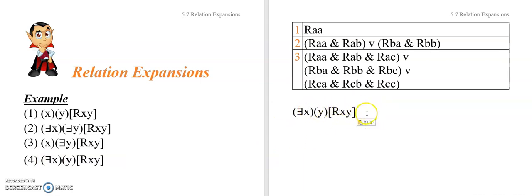So what we're going to do first is we're going to peel off the first quantifier. Okay, so we're going to take off the x quantifier, and since we're taking off an existential, we're going to do or. We're going to be left with something like this, and since we peeled off the x, it's the x's that are going to change, and we're going to leave the y's alone. They're right there, okay? And at least one thing, so A or B is that way, okay? And then what you're going to have is an expansion of this thing, right, or this whole thing. So it's going to end up looking like this, where this thing expanded is right here.